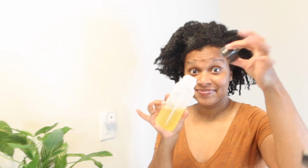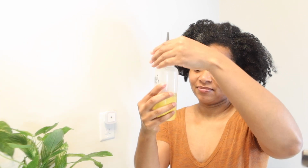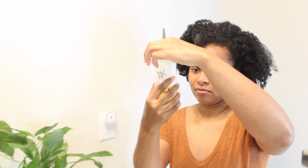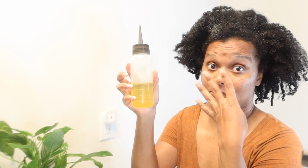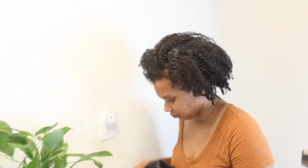I'm back at oils because my hair got a little bit thirsty. Granted, I deep conditioned, but I just need a hot oil treatment. I feel like in my soul, I need it. So this is 4 ounces. And I'm just going to be applying this to soaking wet hair.